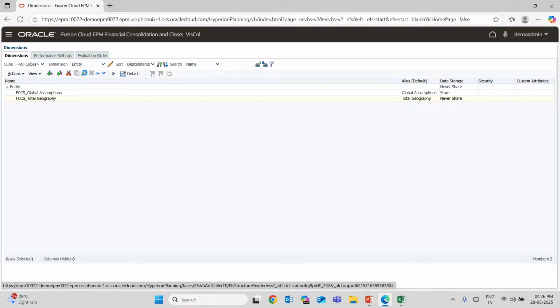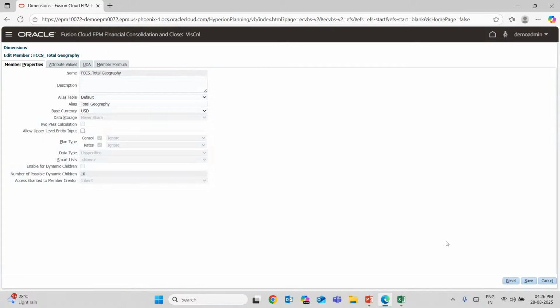First of all, let's cancel it from here. As this is a parent member, first we have to define what we want to add. Either we add a sibling or we add a child.